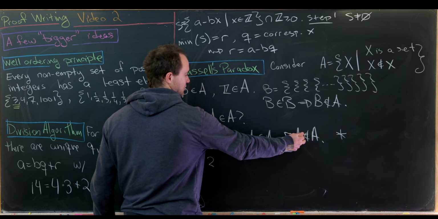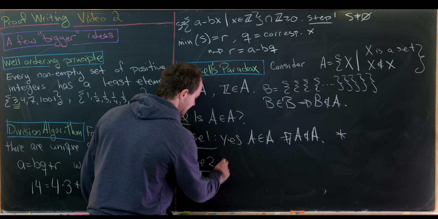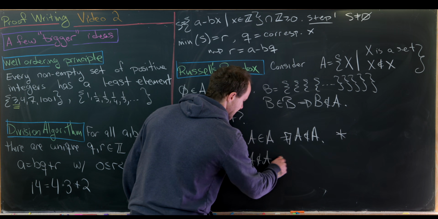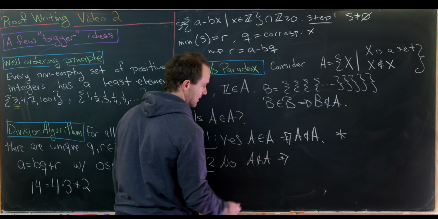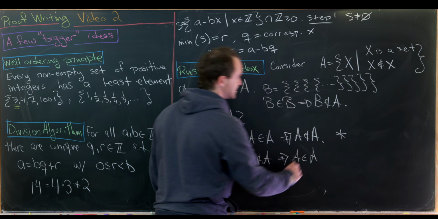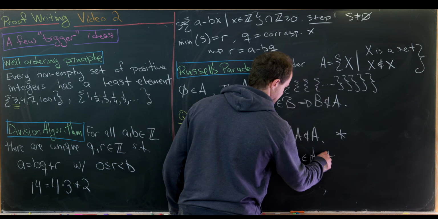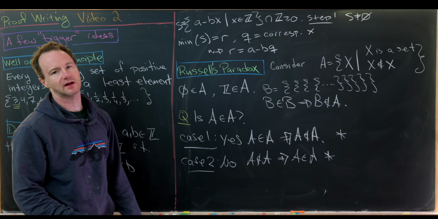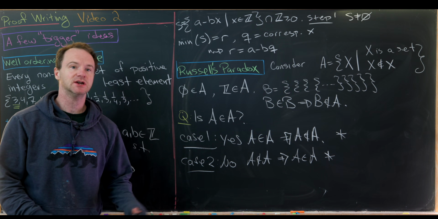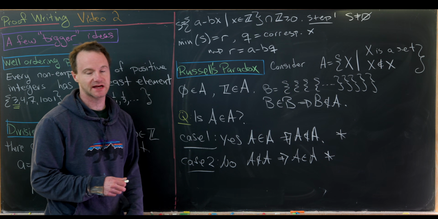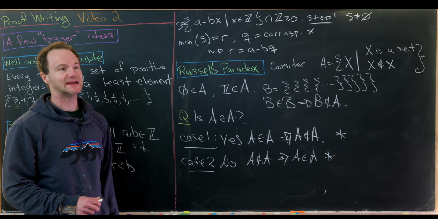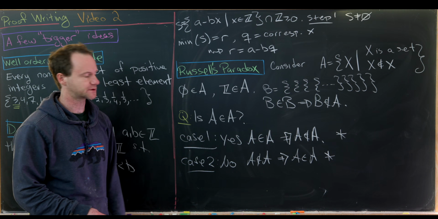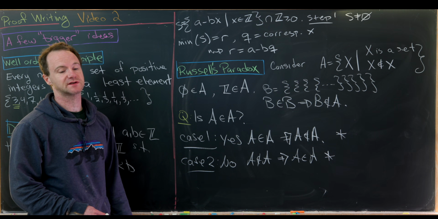Notice we've got these two feuding ideas. So case number two will be no. But if it's not an element of itself, then by the definition of A here, it means it is an element of itself. But again, that's another contradiction. But that means we can't determine if A is an element of itself. And like I said, this is a paradox, but this is a paradox that's connected to the collection of all sets not being a set. And so while we're doing really basic ideas of sets right now, we're not doing this higher-end set theory in this course.